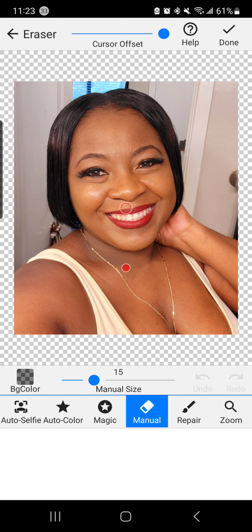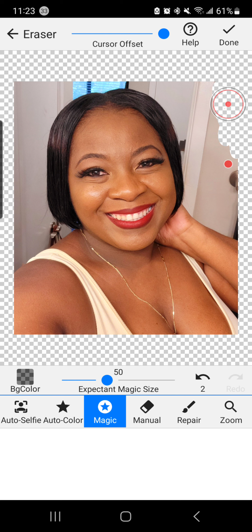So I usually just tap somewhere out here because you see the red dots on my face, and I don't want to erase my face. So I'm going to tap over here, and then I could do manual, where I'm dragging it and controlling what's coming off. Or I do magic, which is my favorite, where it has this circumference right here and it's helping you. So I try to get that little red middle dot to the edge of everything. And oh, see, I did too much, so you can undo that. Let me come back out here and start over. Slow and steady. This takes a little bit of practice, so I recommend doing that.